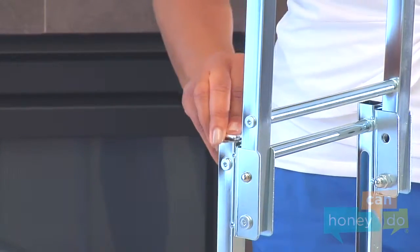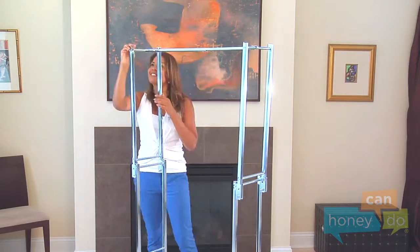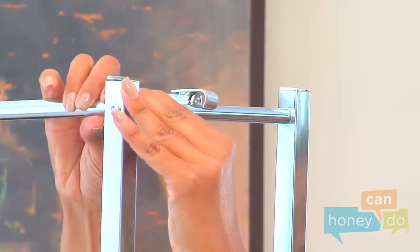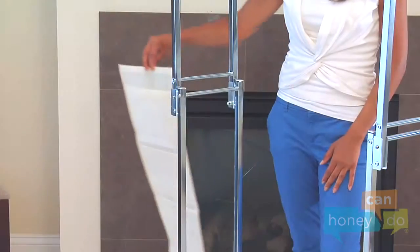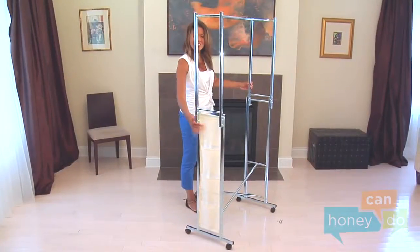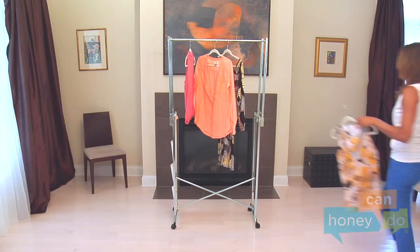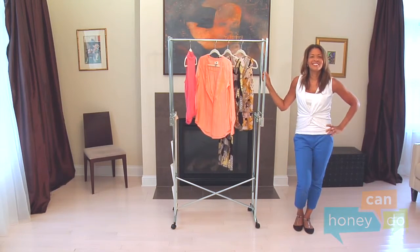Now, push in the end caps. The smallest end cap goes in the end of the hanging bar. The hanging pockets attach like this. And voila! Your folding garment rack is ready for all those new clothes you have been dying to buy.